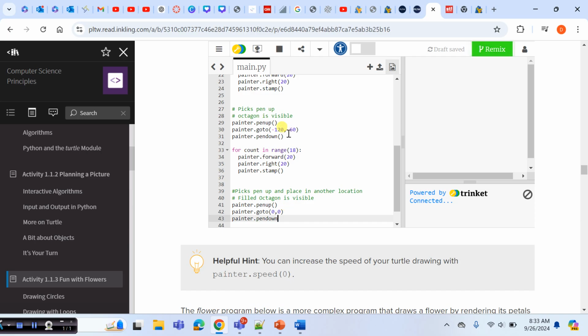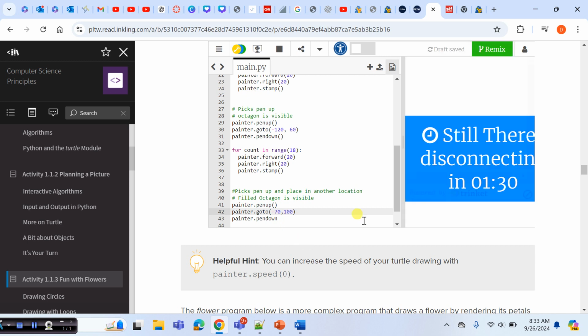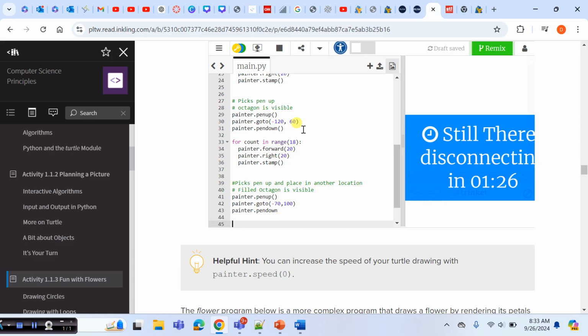Look at where it last went to, and put it at a -70, and then let's take this up to 100. And then you need to write your code.